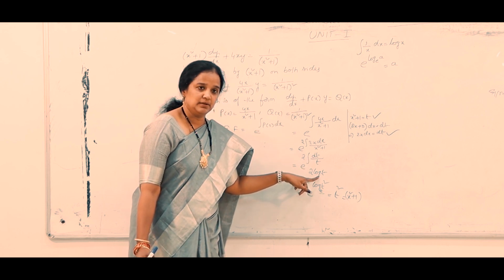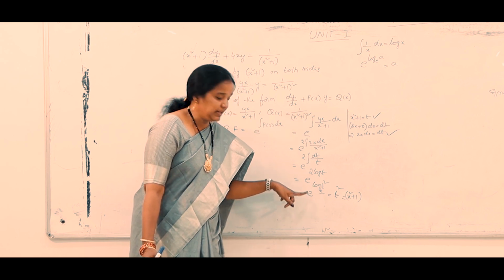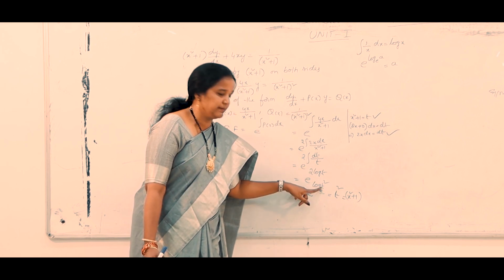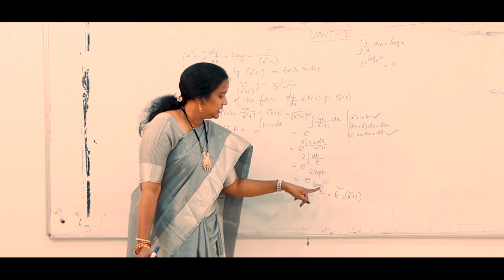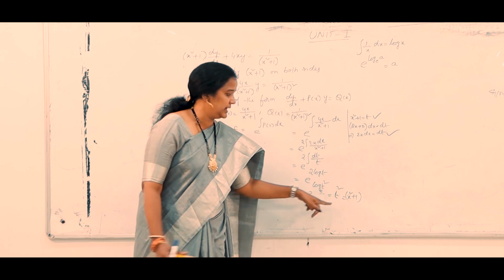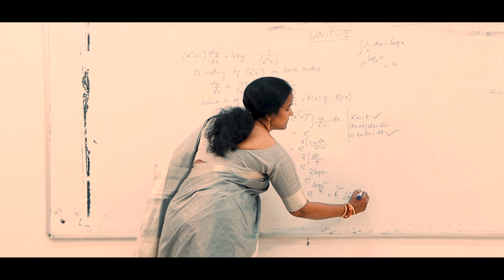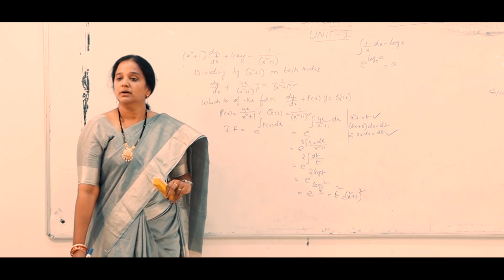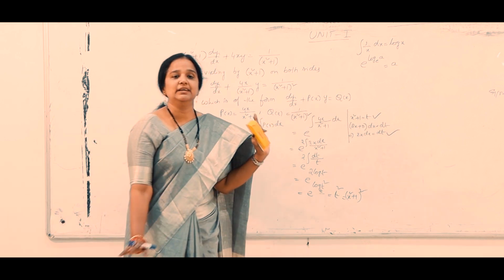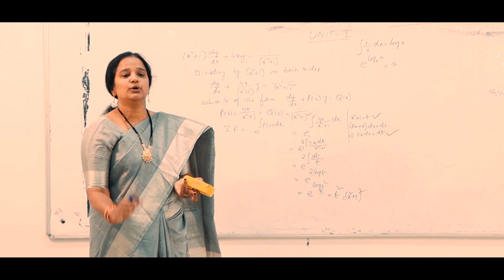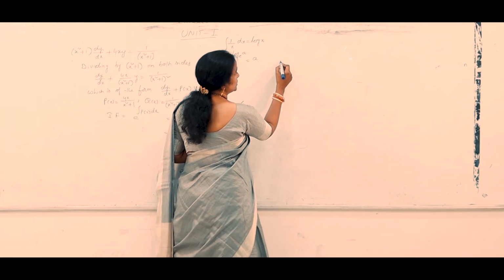dt by t is log t. So this will be e power log t square. So by the condition of exponential function of logarithms, this will be only t square. But what is the t value? (x square plus 1) whole square. So this is the integrating factor. Finally, we find out the solution. So next, solution of this equation.